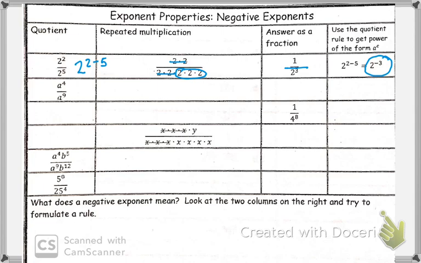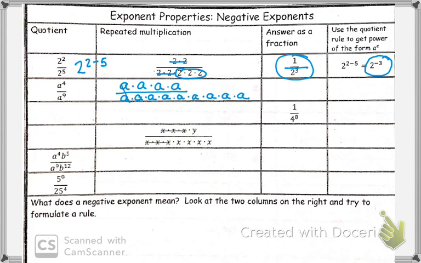Usually we don't start right into this category. We end up with the 2 to the negative 3, and then we have to change it to a fraction. So let's talk about it a little bit different. If we do it as repeated multiplication, we have a times a times a times a. We had 4 on the top, and then we have 9 on the bottom. So take a few seconds to write those out. 1, 2, 3, 4, 5, 6, 7, 8, and 9.